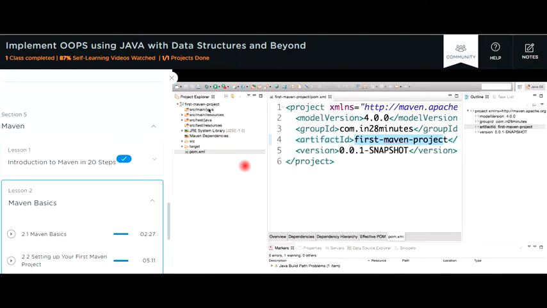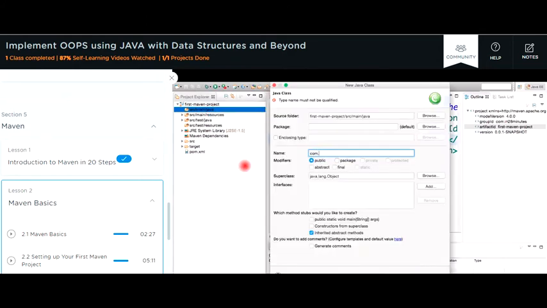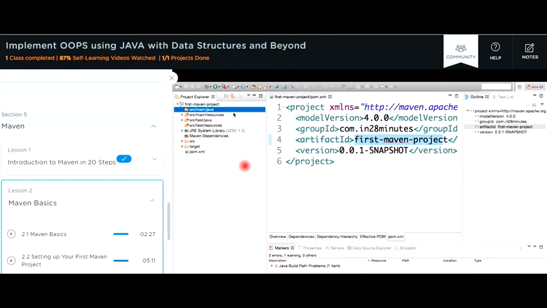The way we would create a Java class is very simple, right? So right click, new class. I would use com.in28minutes. Oops. See. Okay, I should put it in the package com.in28minutes. Most important thing is I'm creating a source file, so I would create it in source main Java. So that's why I chose in here source main Java.